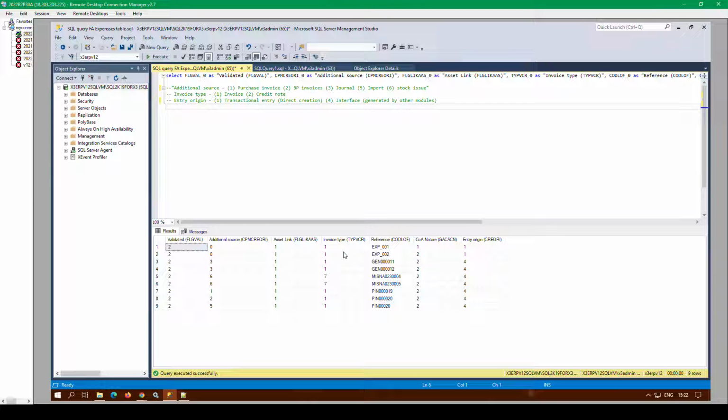And for the invoice type, 1 is standard, set to invoice, and 7 is for miscellaneous issues.